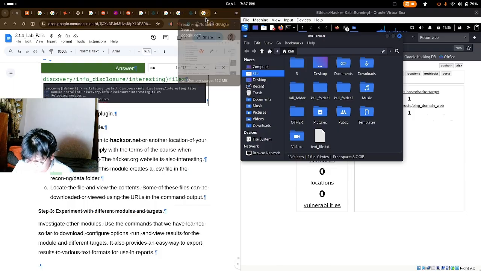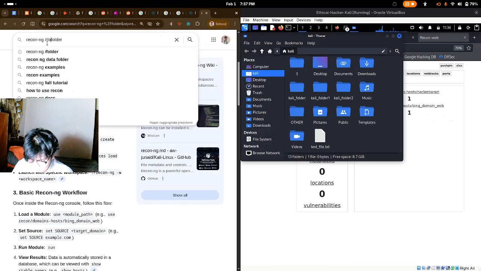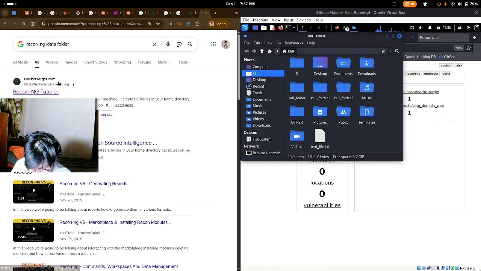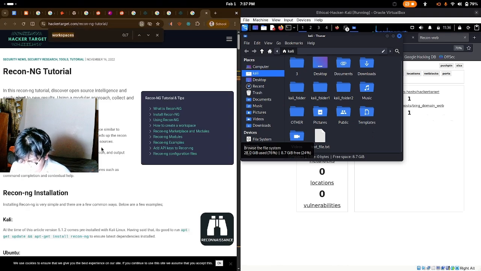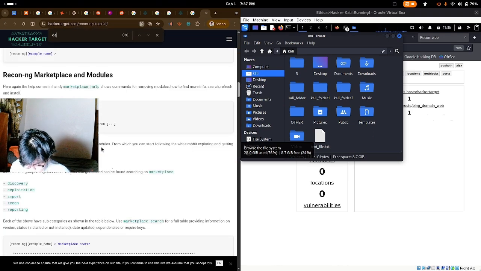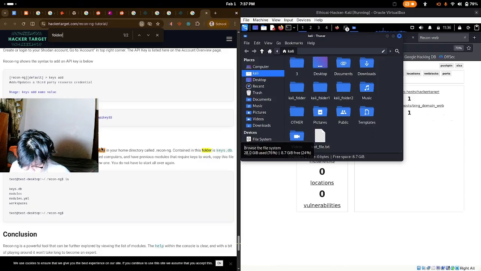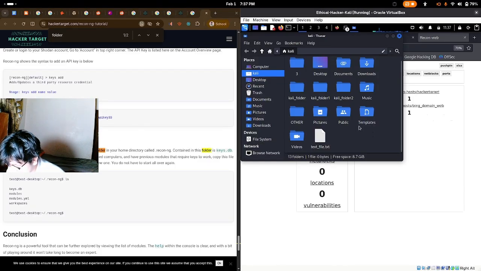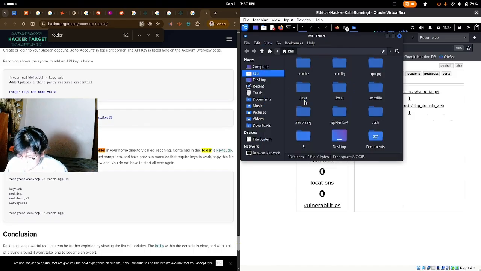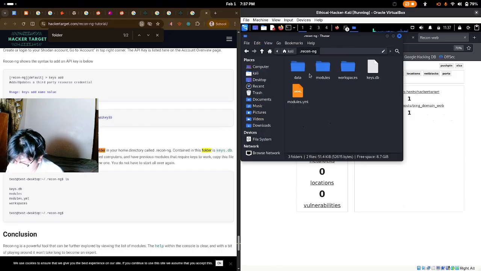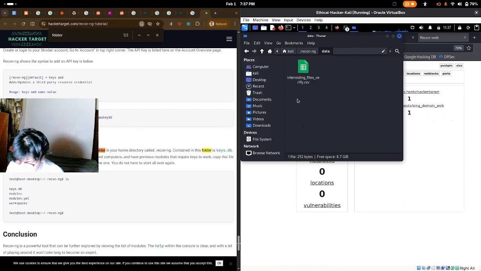Data folder. Oh, it's hidden. So recon ng data folder, interesting files.